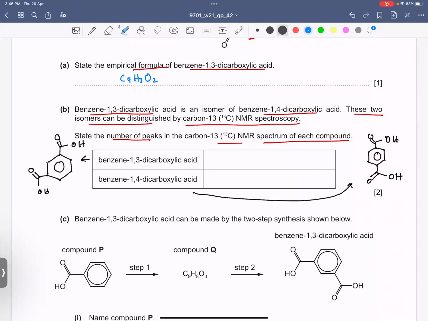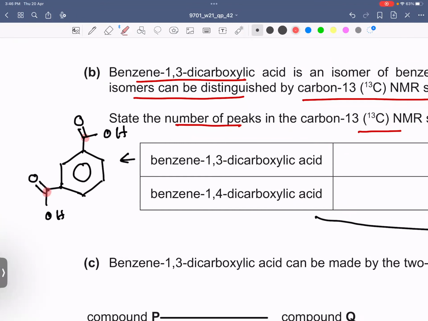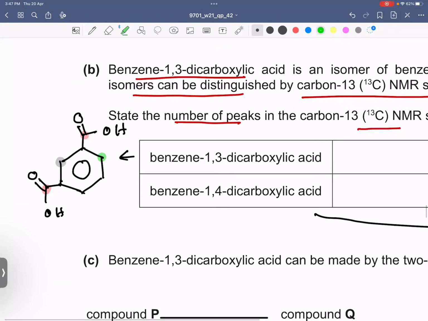Okay, now have a look. If you look at this one, we can consider these two carbons exactly the same, right? Then this carbon is exactly in between, these two C double bond O, so it is different from these two. Then these two must be different because on one side they have a C bonded to C double bond O, and on the other side they have a CH, and two carbons are these, which are a completely different chemical environment, and now we are left with the one carbon.